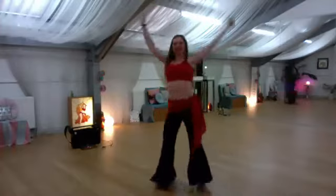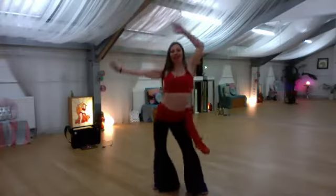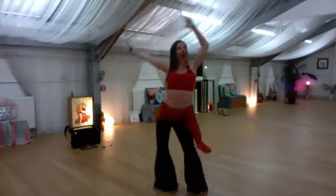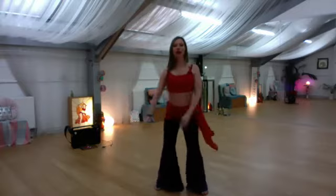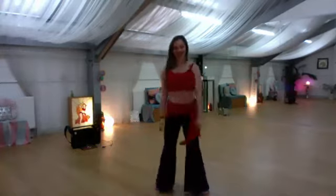Monday night shimmies. You can do that with a bounce, or you can do that flat on the floor. Make sure you maintain a bend through your elbows and a bend through your knees. Four, three, two, and bring it down. Four, three, two, and allow your arms to release and just swing out your shoulders.